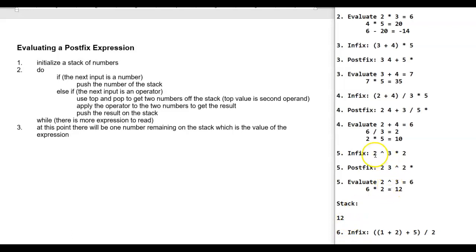And let's just check that. That's not right. What's 2 to the third power? 2 cubed is 8. My goodness. And this is 8. And this is 16. Sorry about that. Math error there. Okay. So 2 to the third power is 8 times 2 is 16. And that would be 16 too. Okay. And let's look at our last example.